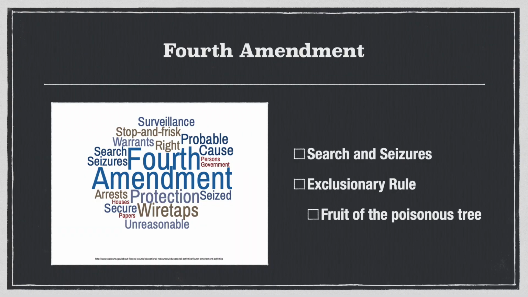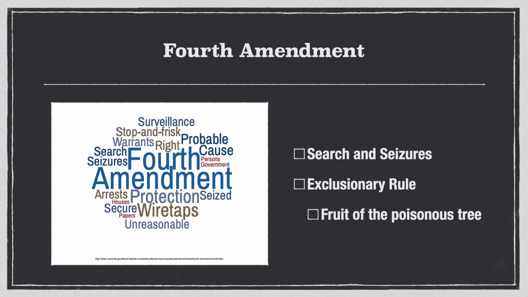So we're going to begin by looking at the 4th Amendment, which looks at searches and seizures. The purpose is to guarantee the security of citizens against unreasonable searches and seizures. We're going to see this mainly established by the court through Mapp v. Ohio from 1961. Here, this established the exclusionary rule, which prohibits evidence obtained during an illegal search from being introduced at a trial.